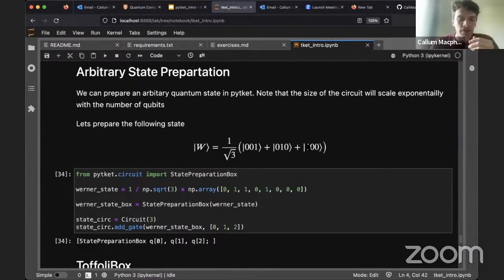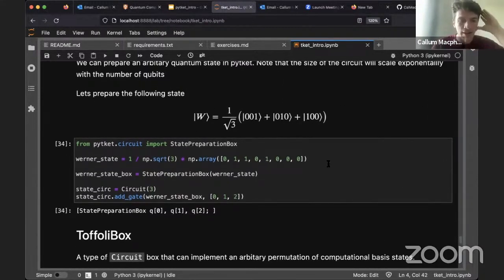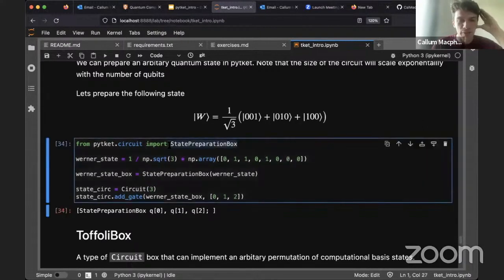So this is just a generic state preparation algorithm for generating a circuit to prepare a given state. So if I wanted to prepare this W state here, I could just automatically generate a circuit to do that using the state preparation box here by just passing in the state vector, and then this is just automatically generated.